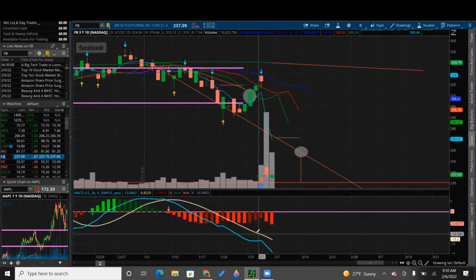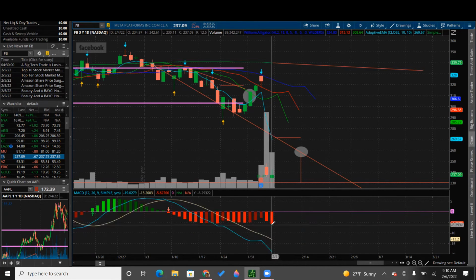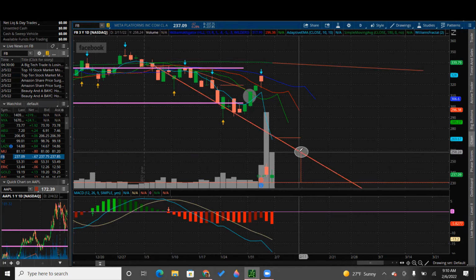What I don't like here, you see the opening up more of the MACD. You see more volume coming in and buying it at lower prices, so I expect the buying to continue. I expect it to continue down low, but I do feel like there's going to be some manipulation to pull it back up, to fight to get it back to where it's supposed to be.